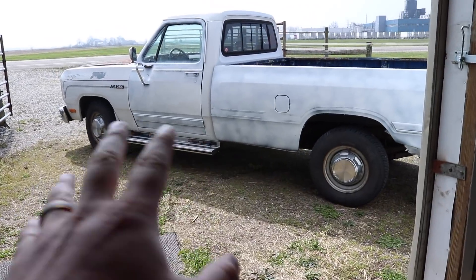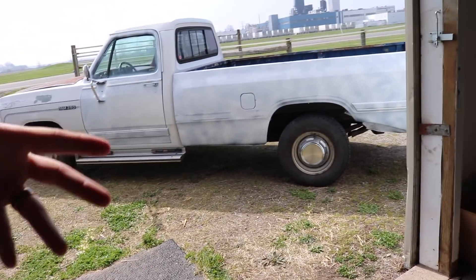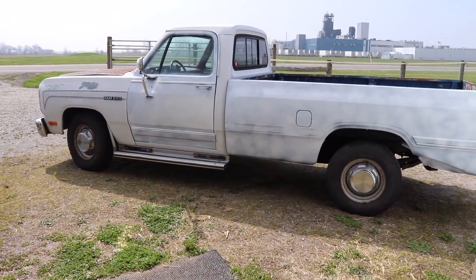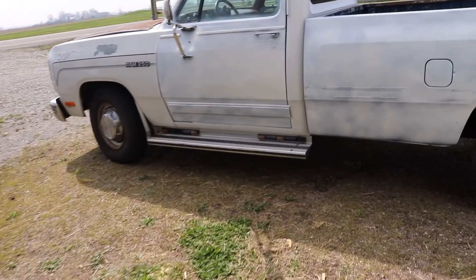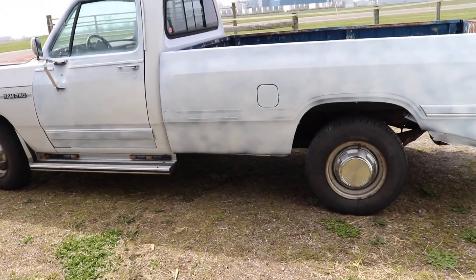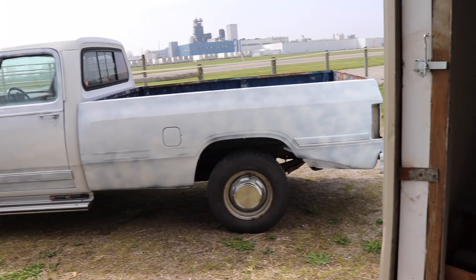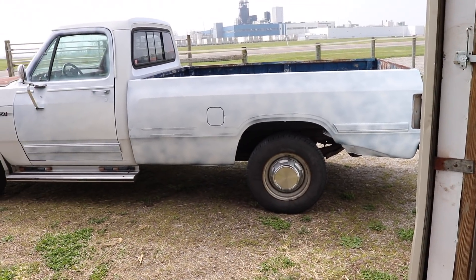We did get the primer applied to the truck and it actually, believe it or not, is looking pretty good. You can see it's got that little bit of a faded bluish-whitish color — kind of like a flat white. In the one spot we already applied the spray paint, it's still kind of flat but they're very similar whites. When you look at the rest of the truck you can notice where we haven't sprayed the actual Chrysler white yet — you can still see the blue fading through. We're going to try this and we might get this side done and then decide if we want to do the other side.